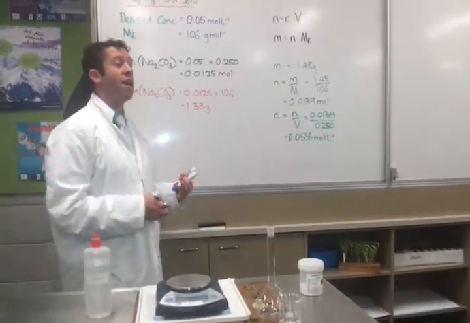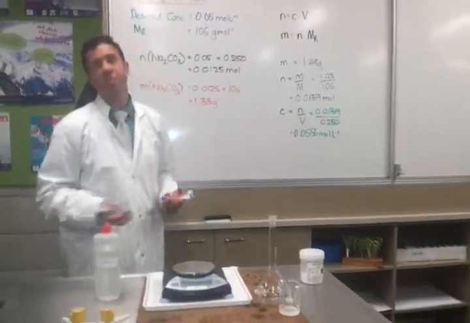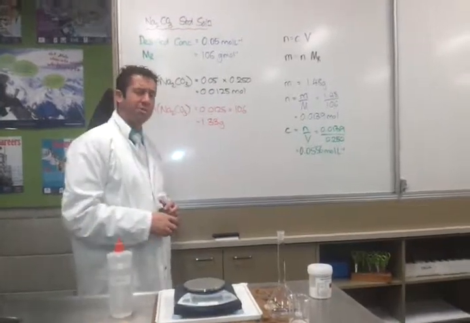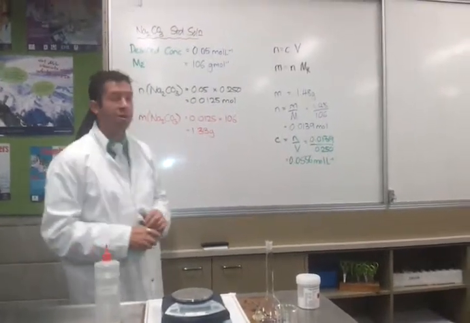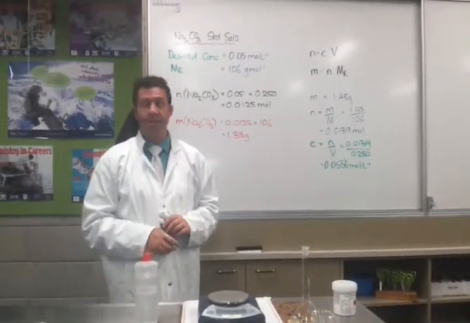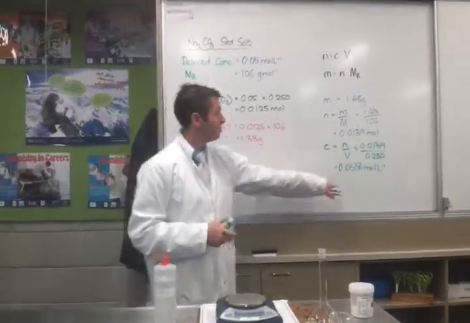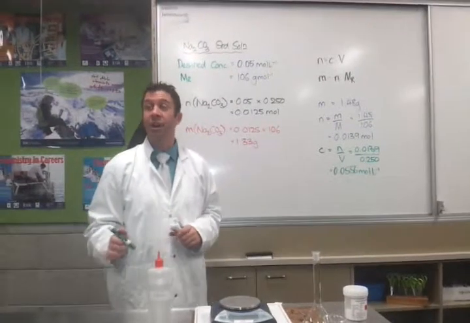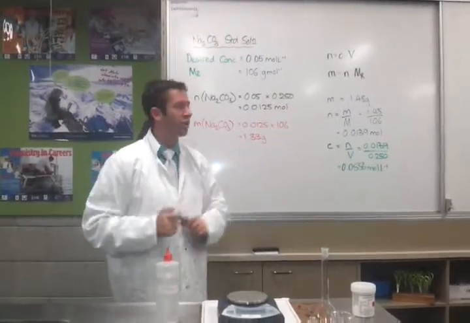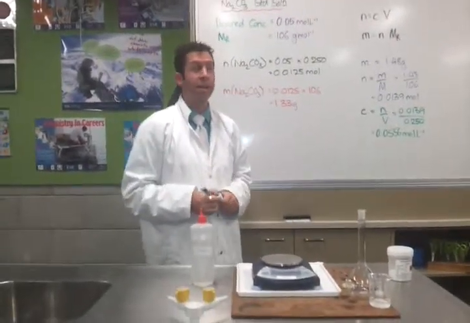If I'd got as high as, say, 0.059, which is basically 0.06, I'd probably need to remake it. If I was as low as 0.04, I'd need to remake it. But if I'm about 0.045 to 0.055, which this roughly is, then that's okay. That's not going to mess up my experiments for the next week and a half.